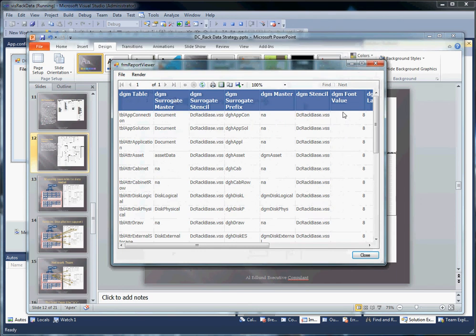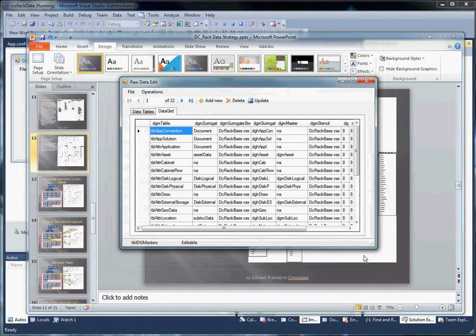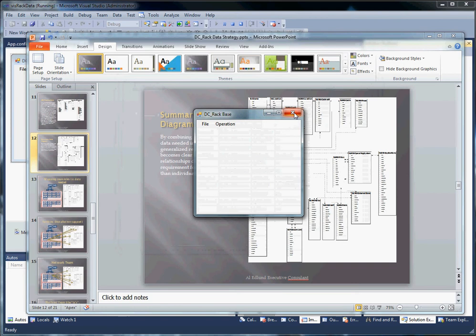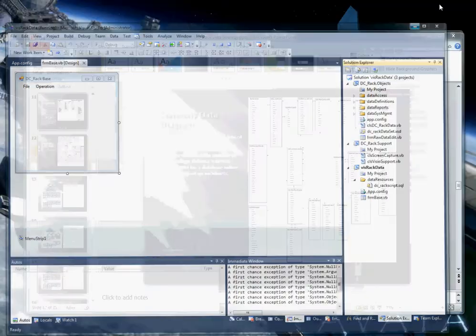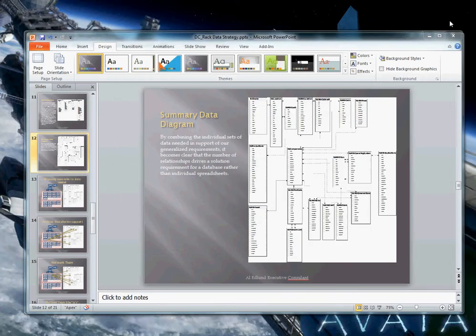And we'll open up a report viewer window, and we're going to continue using this type of function for allowing us to do data export. Let's move into the Visual Studio project and take a look at what we're doing.